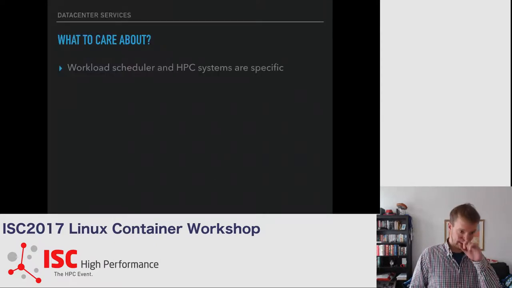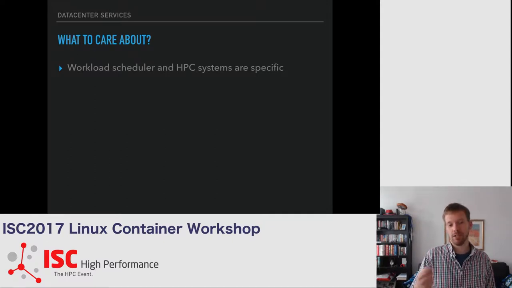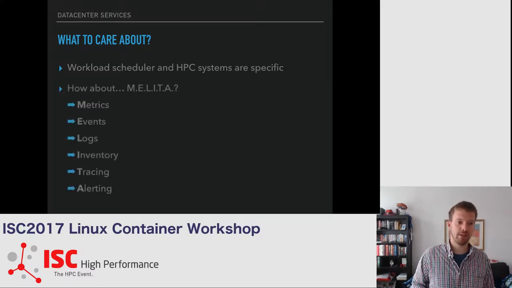So in an HPC data center, you most likely have a somewhat specific workload scheduler, your problems you solve are a little bit specific, and your system might be also a little bit specific. So all the HPC bits and pieces might be different, but if you look at the auxiliary stacks that everyone needs, so collecting metrics and storing metrics, presenting metrics, the same for event logs, a common inventory system, tracing of system calls or API calls, or even tracing of workloads, and alerting, all of them are somewhat common and shared across all data centers around the world, right?